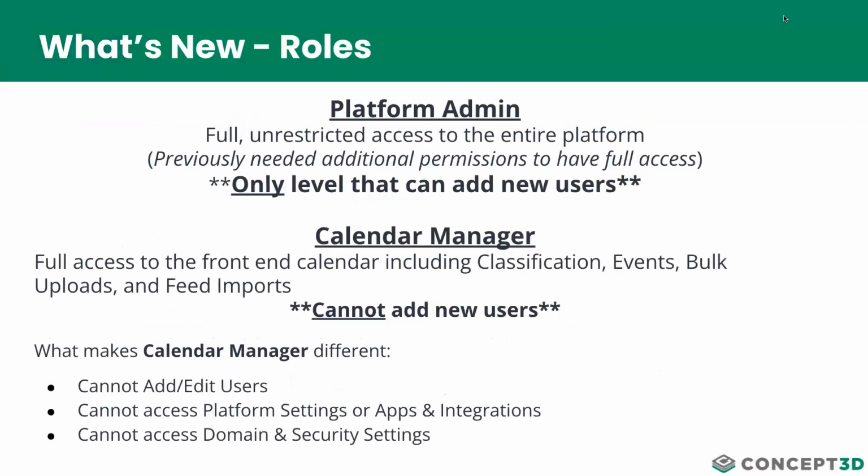So what's new? The real meat and potatoes. First and foremost, platform admins are going to remain platform admins, and they are going to receive the highest level of access across your platform. The biggest change we've made is that platform admin is now a full, unrestricted permission that can access any part of the platform, including classification, bulletins, register, domain and settings, apps and integrations. Really, there are no restrictions to anyone who receives a platform admin permission.